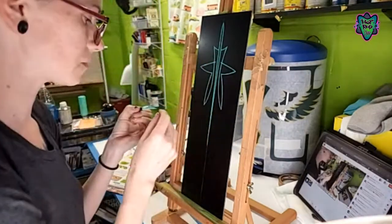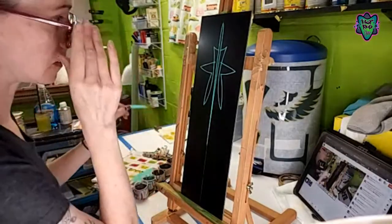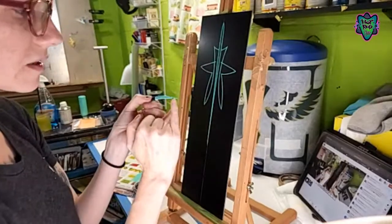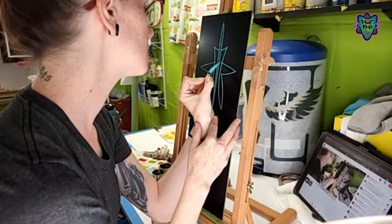Now, this is going to be a more advanced technique that I'm going to be doing. This is going to be a really tight curve. And you can see I'll stay very much at the tip of my brush right there.